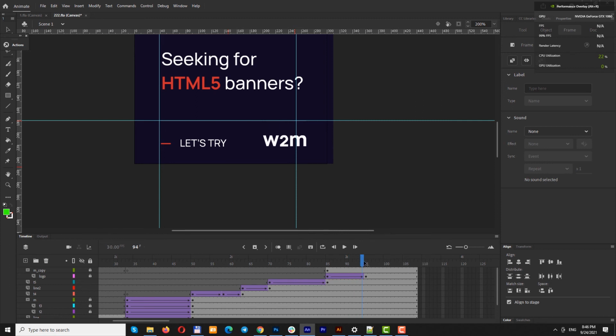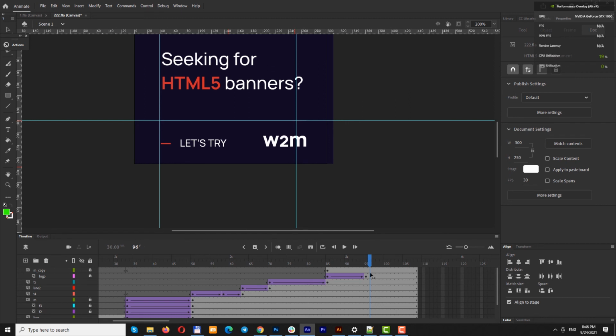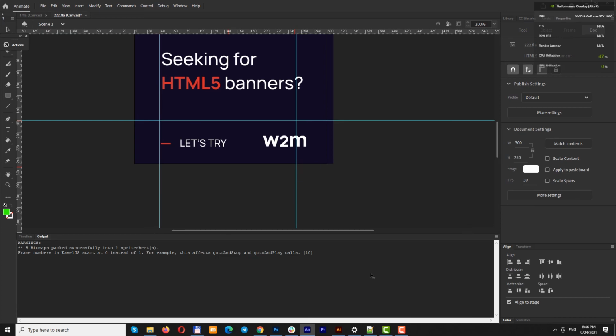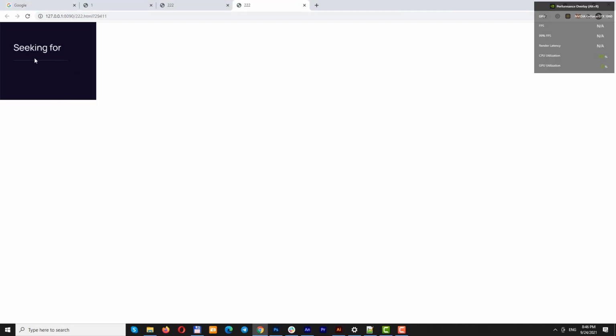Now we can check how the animation will look in the browser. We need to make a compilation. To do this, we need to press Ctrl plus Enter, and we'll check now how it looks in the browser. Like this.